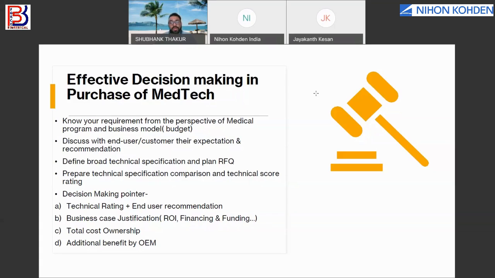When you do overall decision making, it's very important for you to understand what your cost of ownership is. It's not just about the cost of the equipment you are purchasing, but what the total overall cost of ownership is for you. That means the initial point of purchase cost, then the total AMC and CMC during the lifetime of the equipment, and for certain equipment, the consumable cost is also involved. So you should know all those costs, compare all those costs, and make a decision.